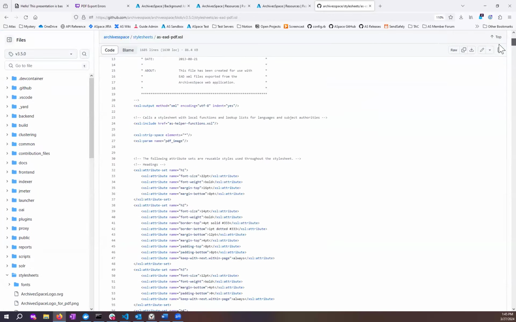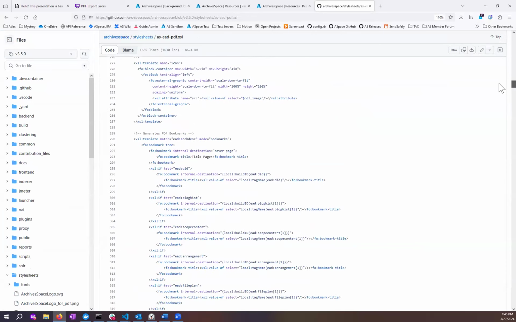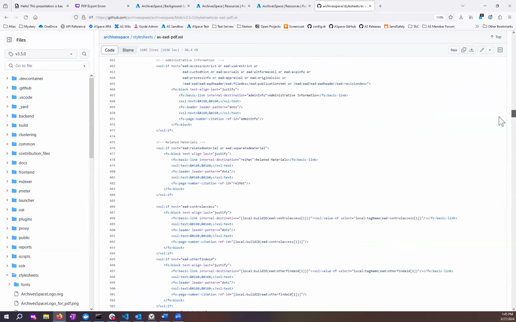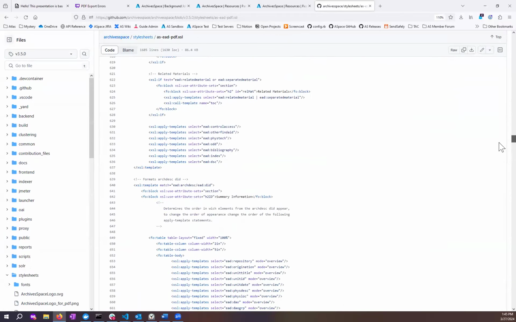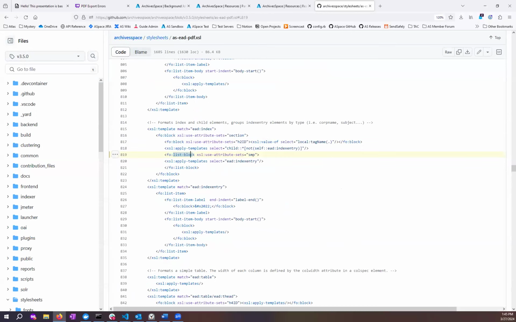And now I'm going to go on a journey through this file that I will admit that I cannot understand. I have a general knowledge of XSL style sheets from back in my work experience, but I can't really read this either, frankly. But I'm still going to go down to line 819. Oh my goodness. 819, right there. I see some familiar terms. We were told about a list block. That sounds right. I still can't really understand what this means. And I'm not expecting you to know what this means.